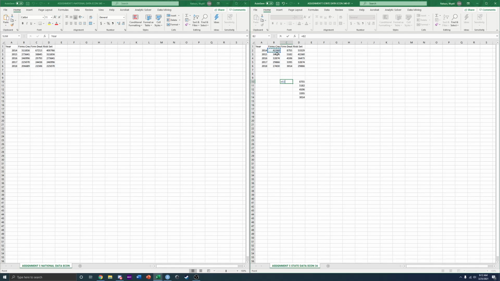Click on 2014, but you're going to subtract the 2013 firms created, because that's the first part of our risk set. I know it's a little bit confusing, but the very first variable in the risk set is the number of firms created in 2013, which is the beginning number. Or actually, you could just do that because it's the same thing. So you could look at this and look at the difference between this data.